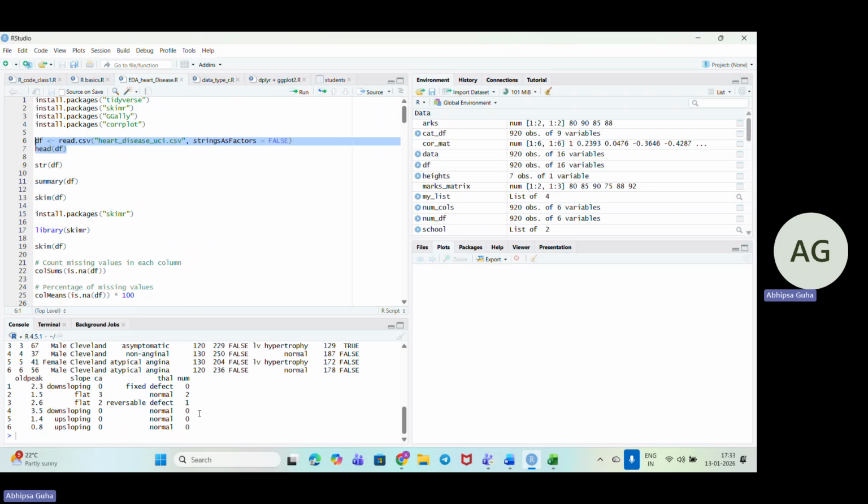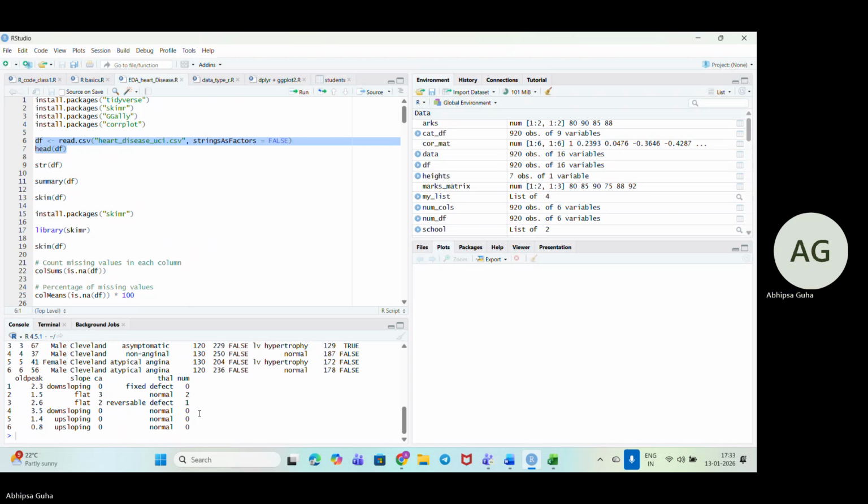Now, breaking it down, we are getting this df. df is basically the variable. And here we are using read.csv. CSV, as you all know, is a file type, comma separated values basically. So I want to read the CSV file into a table format, right?